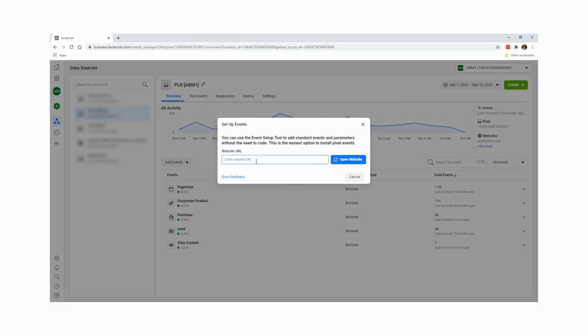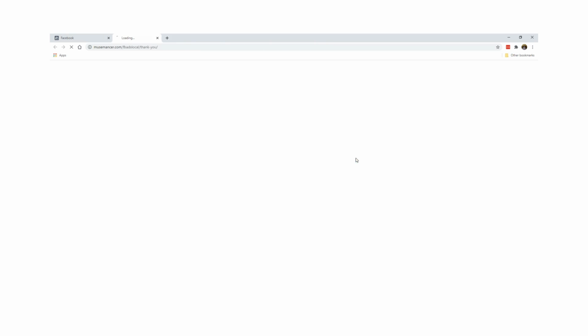Now over here, we're going to put in the address of your thank you page. That means when people sign up to your landing page, they enter their details into your autoresponder, you're going to redirect them to this page called the thank you page. So you will put in your address for the thank you page here. In my case, I'm just going to put one of the examples here. Make sure that the page is already published and it already exists. Okay, click on open website.